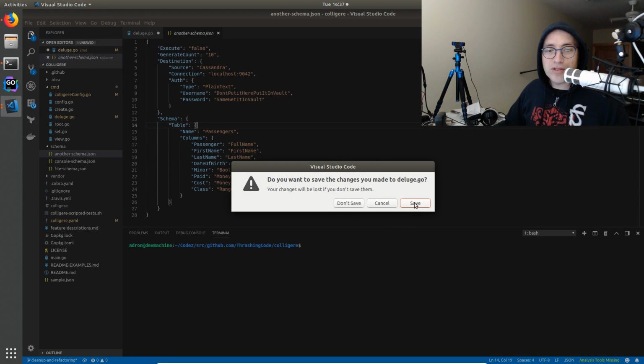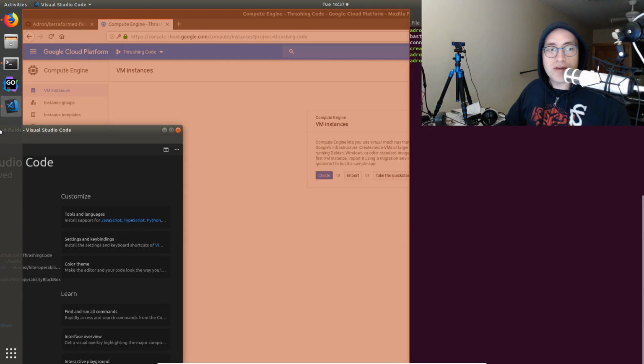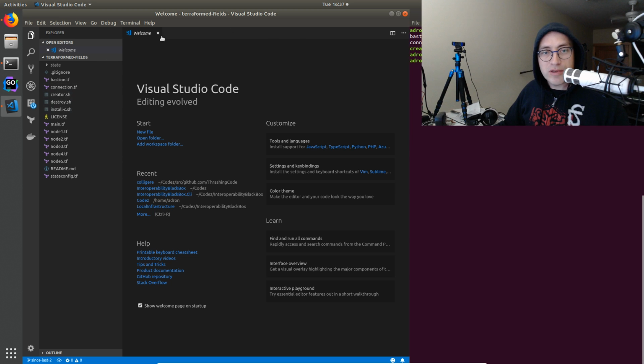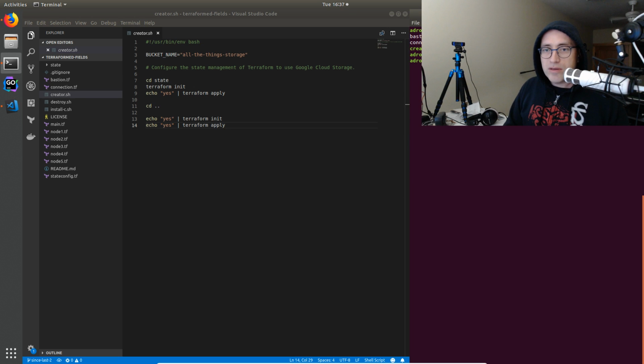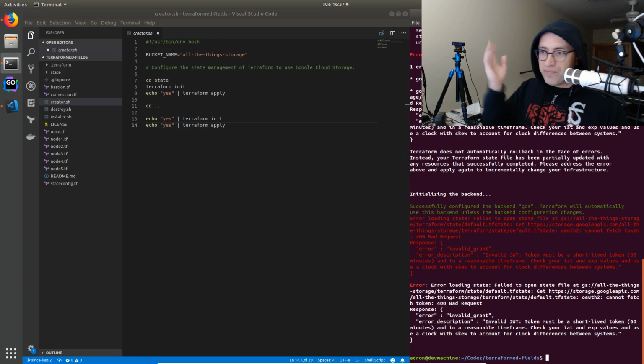So let's go back here, open this up in code. Don't need my Go project open. Save all that stuff. And then we're going to actually open this up. All right, just a quick review. My creator basically goes through, makes sure I have state set up in one of the object stores in Gcloud, and then goes through, initializes, and then applies stuff. Let's go ahead and run that sucker, get it going, and that will get us back to where we were working from in the previous session, unless, of course, we have a few little things to debug.